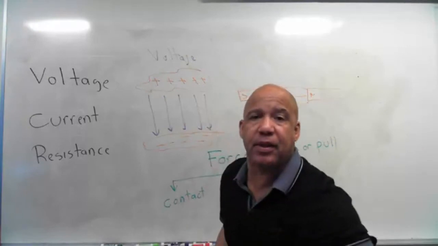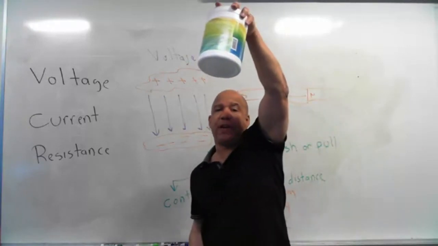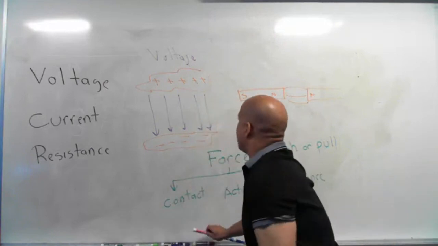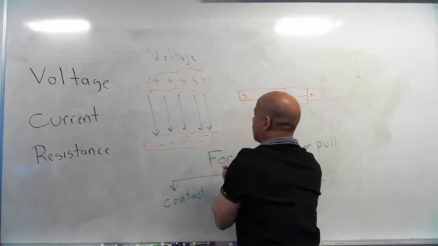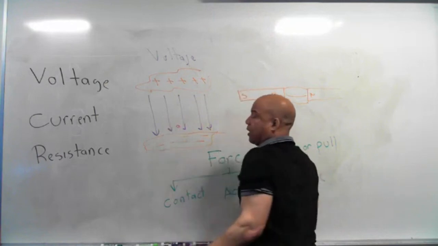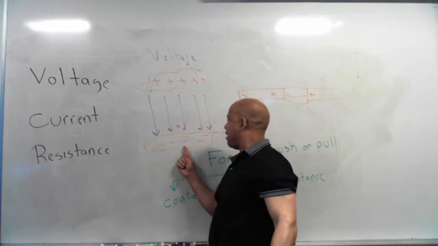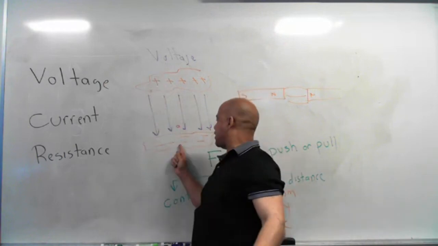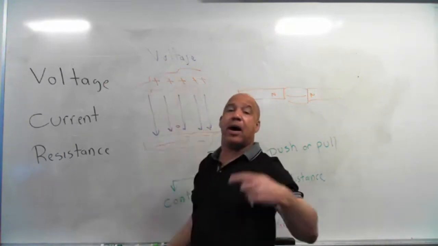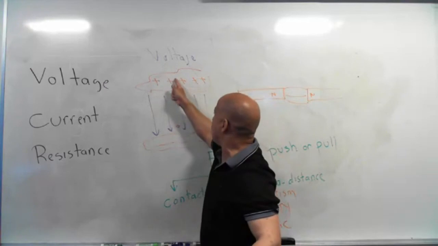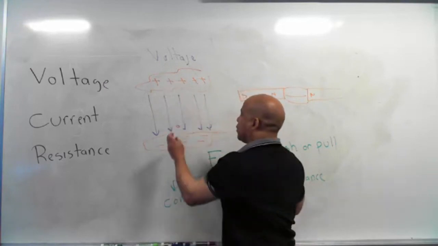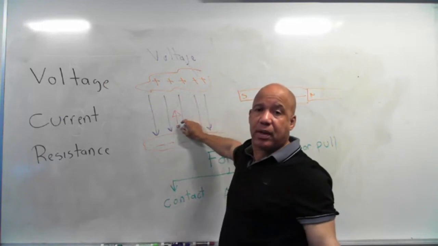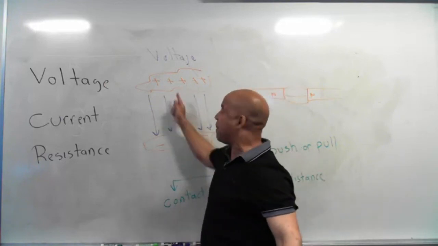And just like when I put the object in the Earth's gravitational field, the field can pull down and make it move. If I put an electron in here that's free to move, like charges repel, so these down here, the force is pushing it that way. And at the same time that these like charges are pushing this away, unlike charges attract, so these forces here, this is pulling it. This has no choice but to move this way. And now I have an electron that wasn't moving. When I let it go, it's going to move from negative to positive.